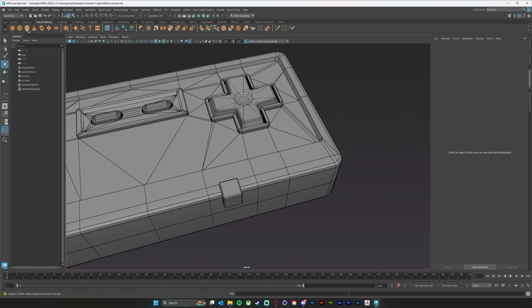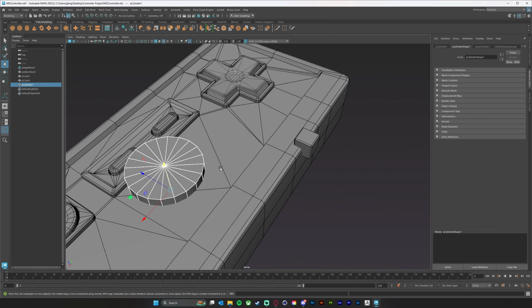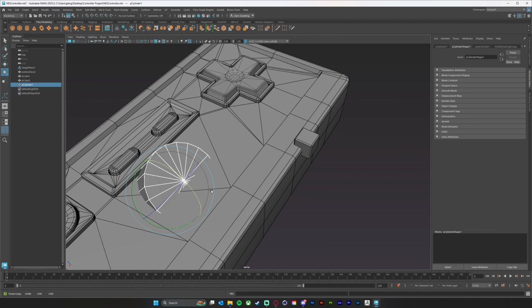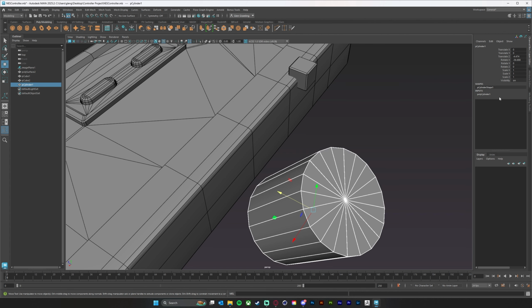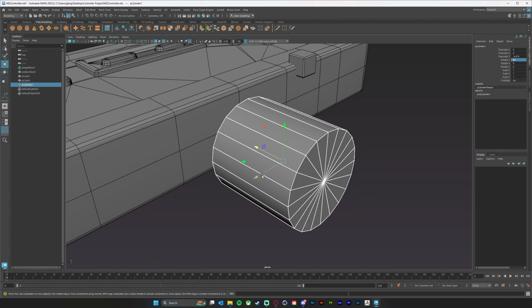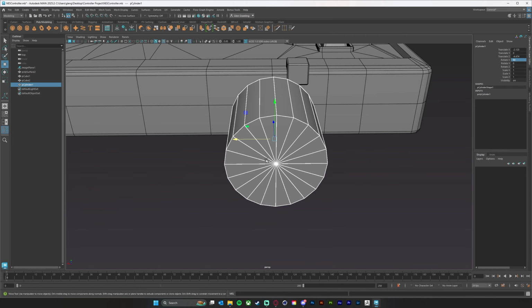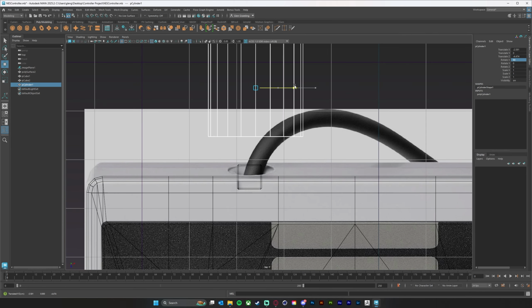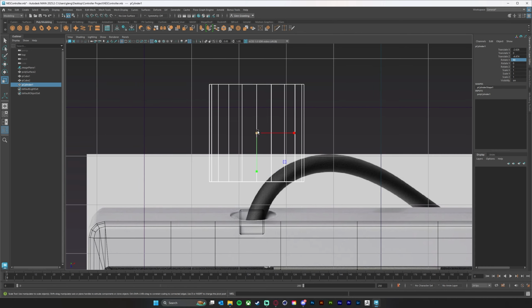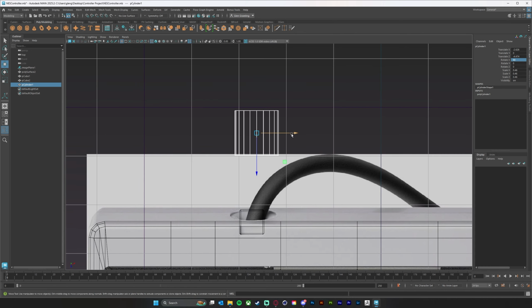And then for the cord area, we're just going to take a cylinder. We're going to rotate it 90 degrees. I'm going to move it into position. Look at that from our top view. We'll scale it down. All I'm looking for with this is a cutout edge, sort of like we did with our start and select buttons.